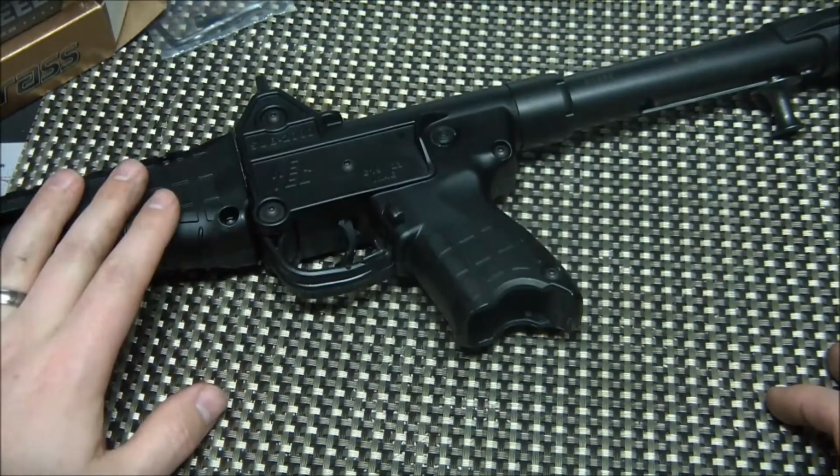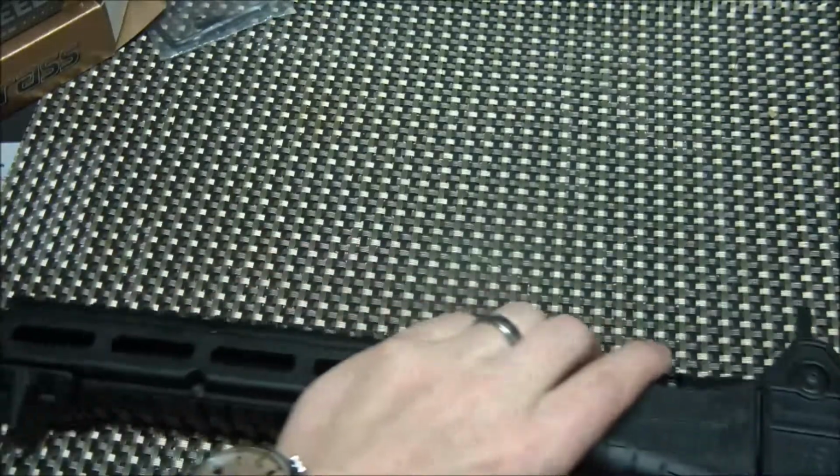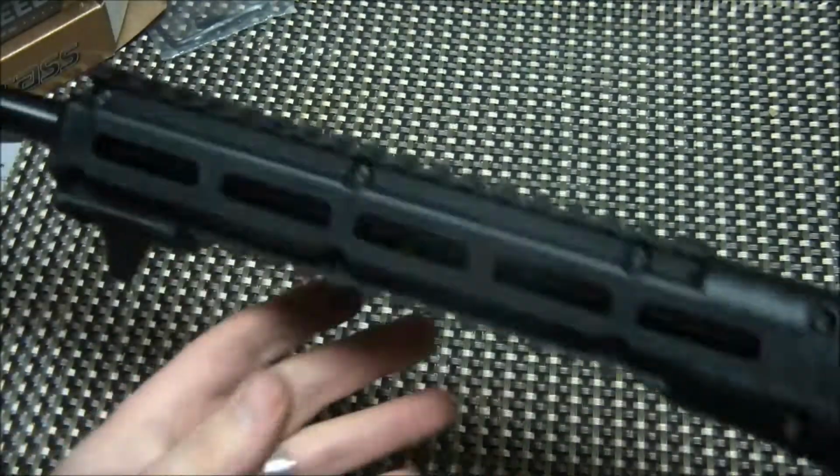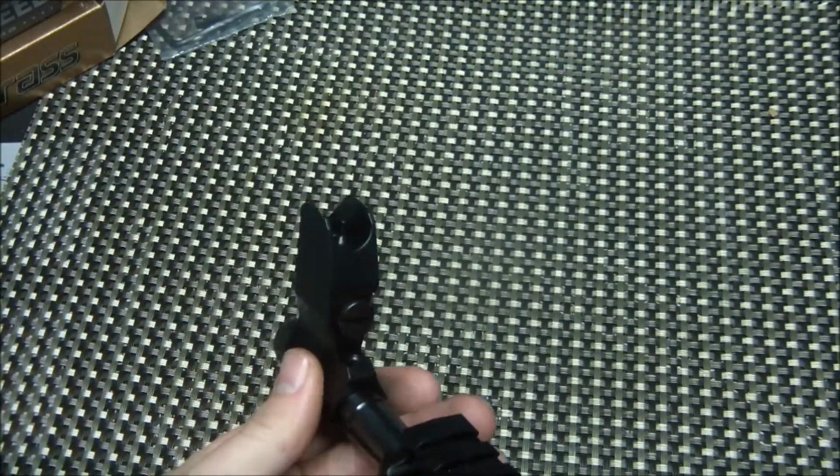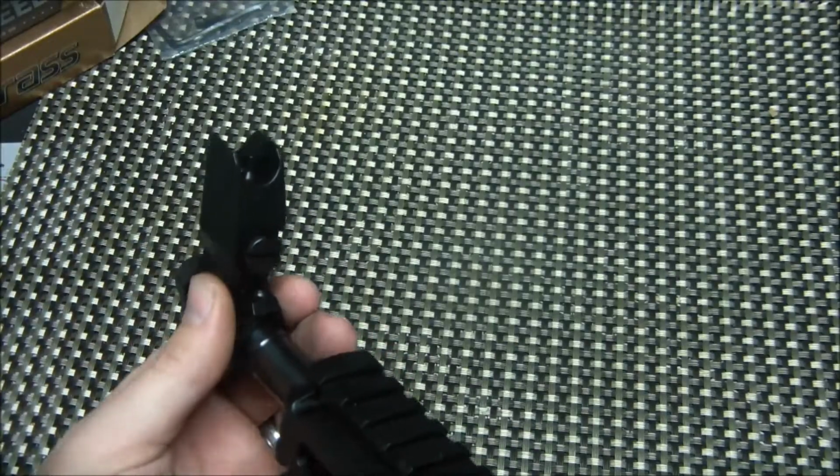I had a Gen 1, and they've made some seriously good improvements here. So let's just talk about those a little bit. First thing that just jumps out to me is the front sight. Is a lot nicer. It's metal. That one was plastic, and I've had it actually fall off while shooting.